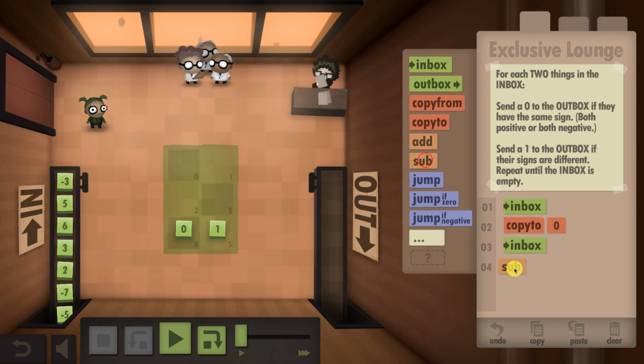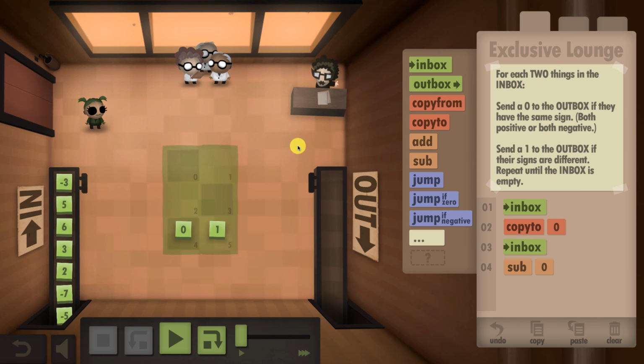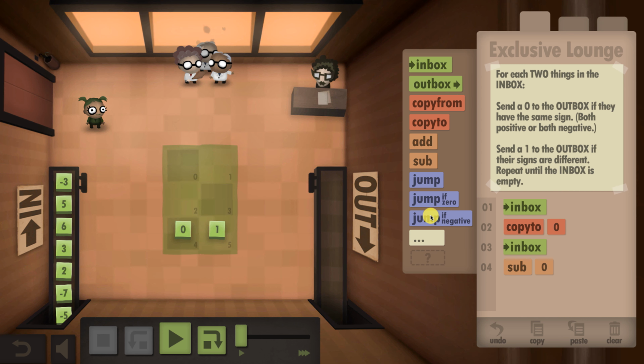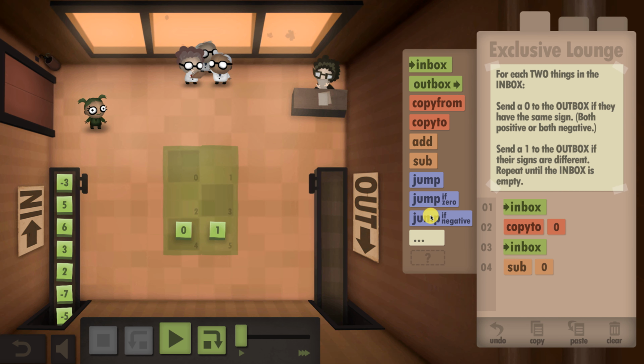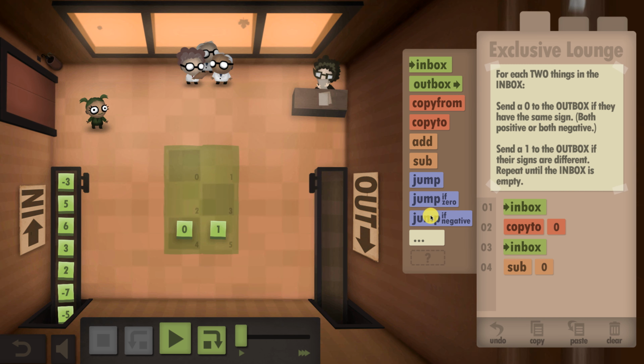We are going to just compare them immediately, so I don't store it. And then the jump is if it's negative, right? Wait a minute, that doesn't actually compare the sign. That actually doesn't compare the sign.